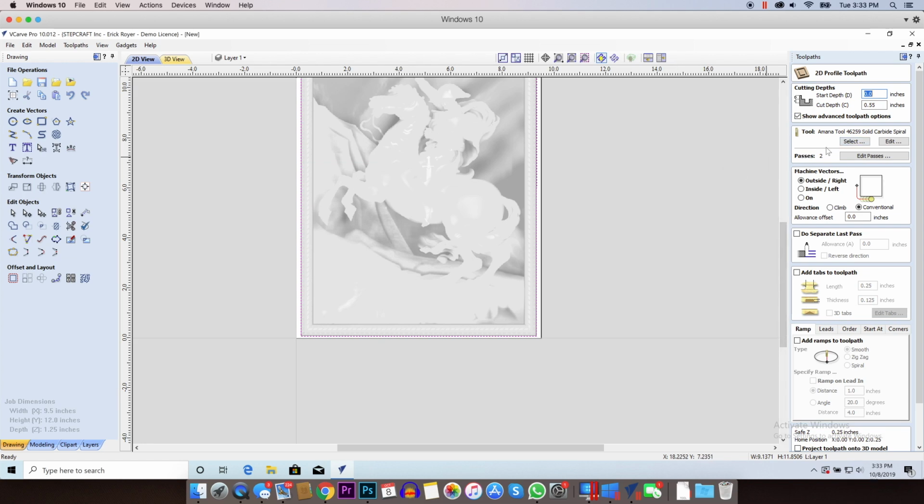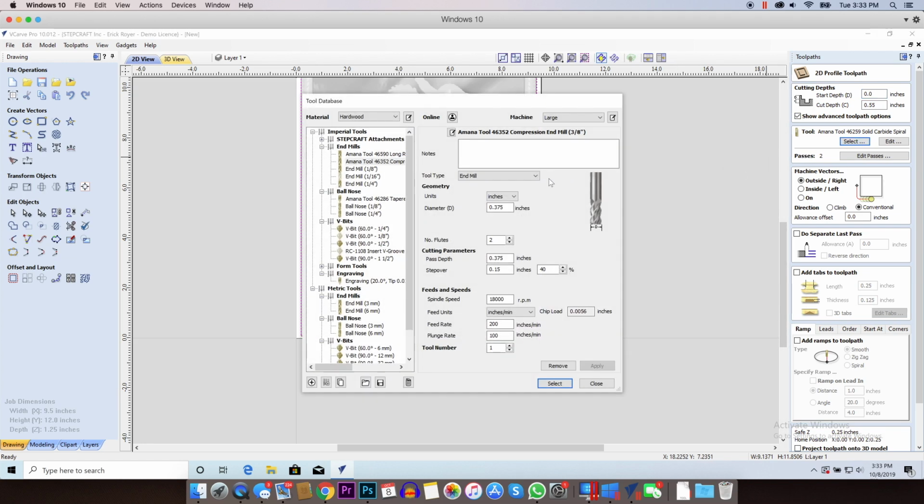Now, because the material is 1 1/4 inch thick, I've got an actual long reach. It's a Monotool 46590, which is a long reach 1/4 inch end mill. So it's about 4 inches long. And I use that when I have to get into tight spots, especially with a profile.